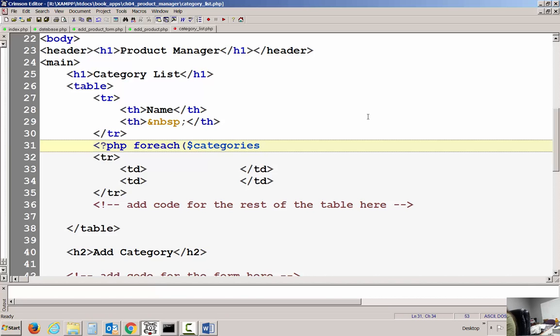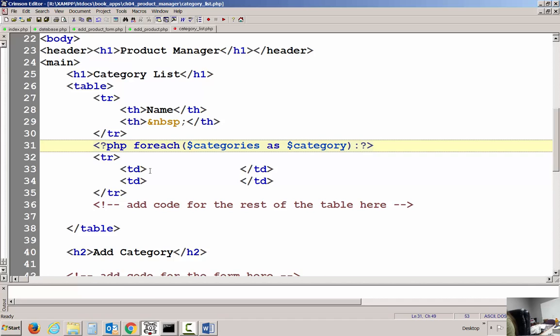That was filled from our query. And our individual we're going to call category. And again, end our array. Okay? Now this line doesn't end, so I don't put the semicolon here, just like regular.